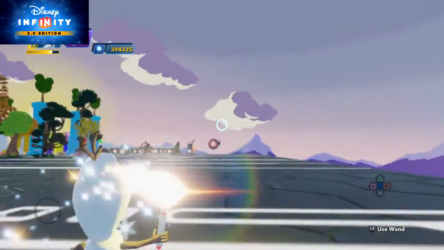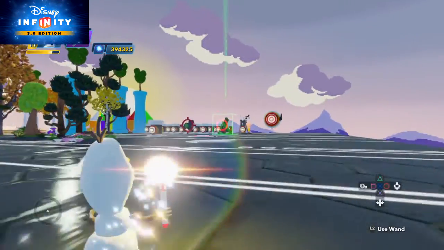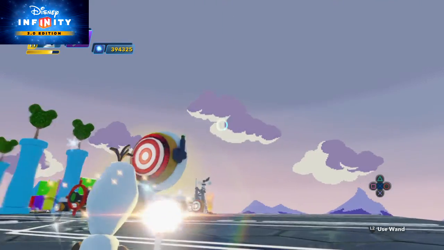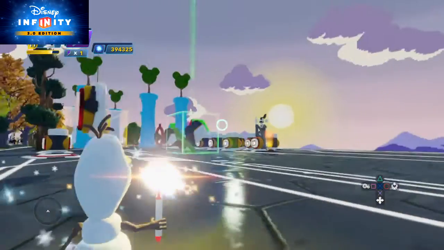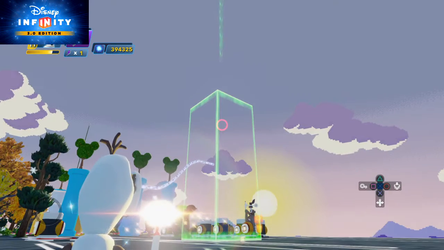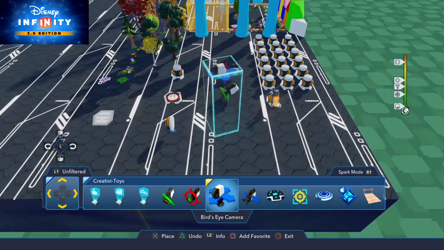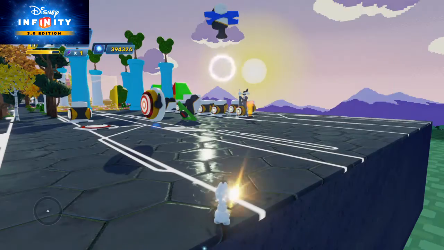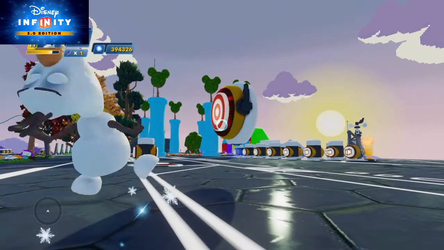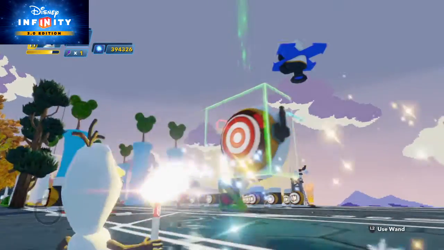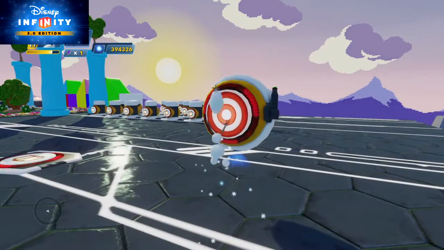And just like the angled camera, the location of it actually matters. So where is that bird's eye camera at? It's pretty large, this box is pretty large, so I should be able to spot it. And there it is. So if we move this like that, then we're going to hit this target. Alright, it's connected up to here. I've got to get a higher shot though.